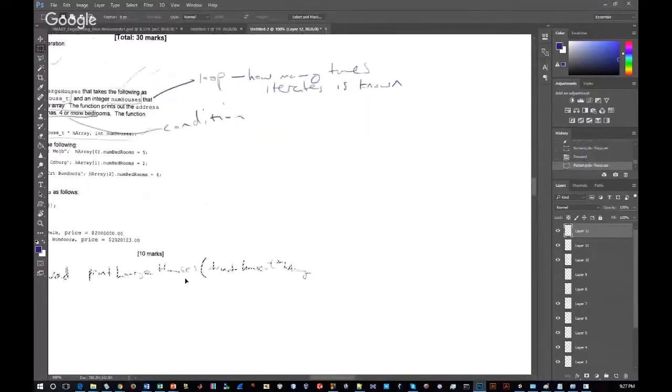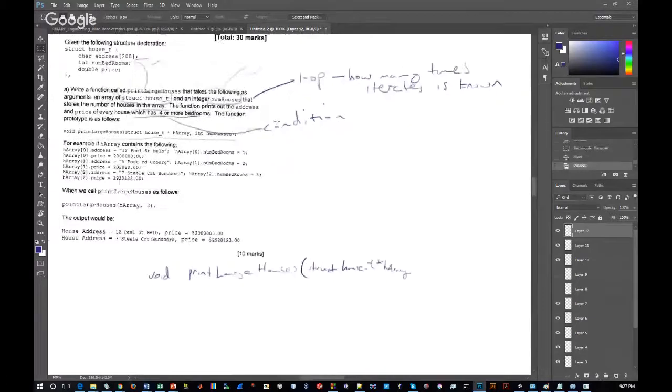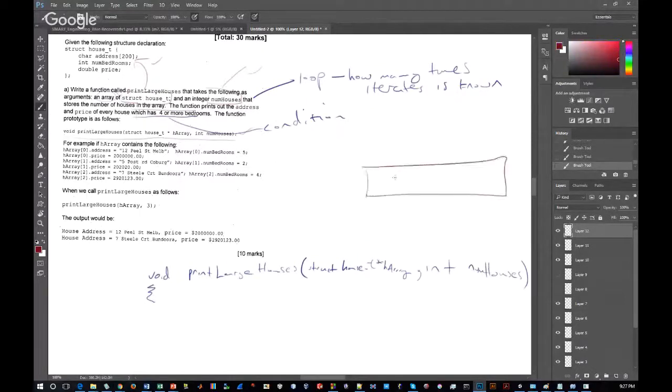Let's put that there. That'll fit. All right, so we've got that. And now we have h_array and we have int num_houses. So what we already know is that we have some kind of array. And we know in that array, each one of these is of type struct house. Because it's a struct, it has multiple types inside it as well, which has 3 more types inside it, which will also have a value and a name.